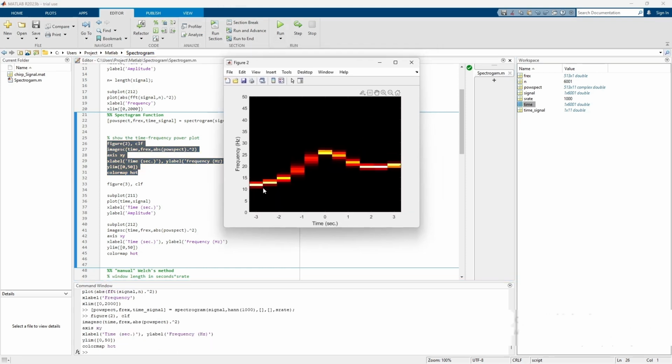So this is the spectrogram of my chirp signal, and it's a frequency over time plot, which means I can clearly see that frequency change in time. As you can see, the frequency of the signal starts at 10, after that it increases to 30 at 0, and after that it slowly decreases.